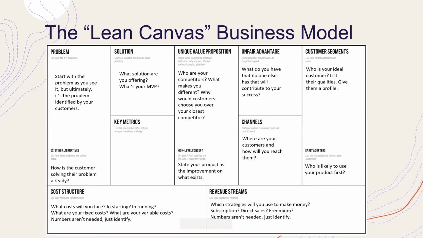Then your cost structure. We like to list what costs you will face. We usually start with our startup costs, and we talk about what will be our recurring costs. After we say our recurring costs, we ask, what are fixed costs? What are the things that are going to cost us the same amount every month? Rent, perhaps payroll. Some of those things are fixed costs. Then we have other things that are variable costs. Those are things that might change based on usage, or change per month. So you'll have some variable costs, and we usually just separate those by list: a list of fixed, a list of variable, and a list of startup.